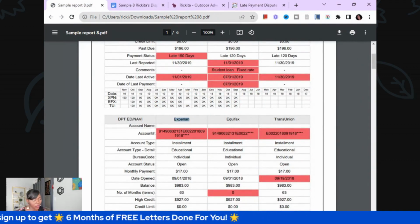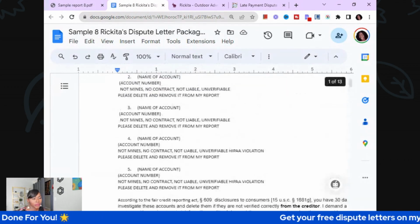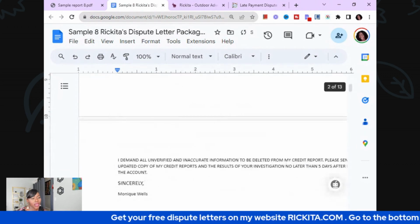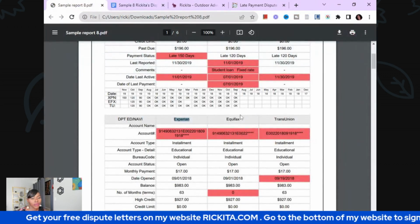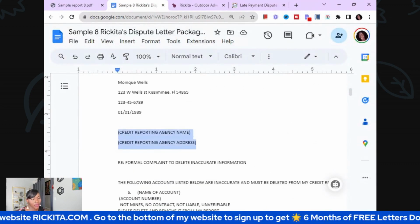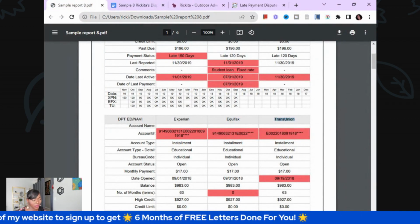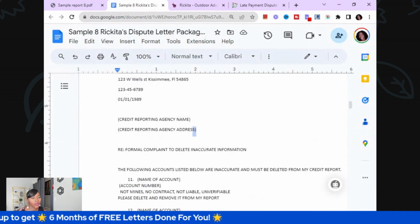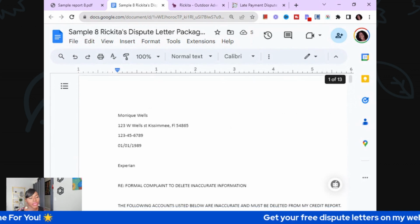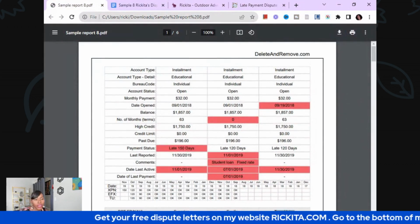So I need to plug in all the credit bureau names because we copied the letter 3 different times. So this one right here is our Experian letter. So we're gonna put Experian right here. Our next letter right here is going to be our Equifax letter. So let's copy that Equifax one here. And we're gonna just try to go fast. Let's not take that long. You know, you can slow this down, you can go slower, but I just want you to see how this works because I got slower videos. So we have to copy the name for all of our letters, all 3 credit bureaus, which you got that done. Okay, so now I'm looking at this credit report.